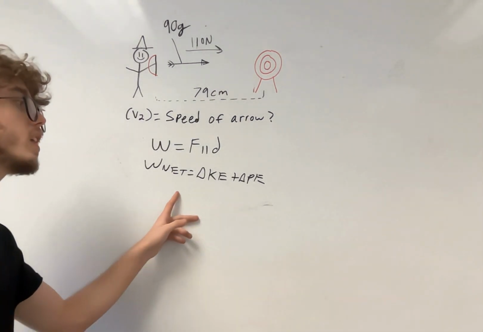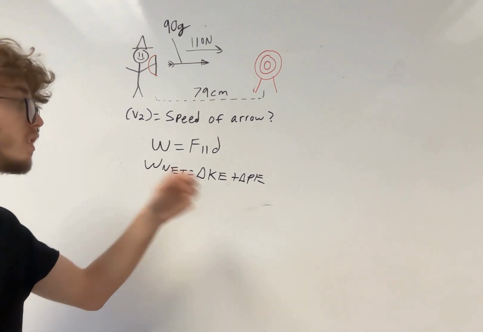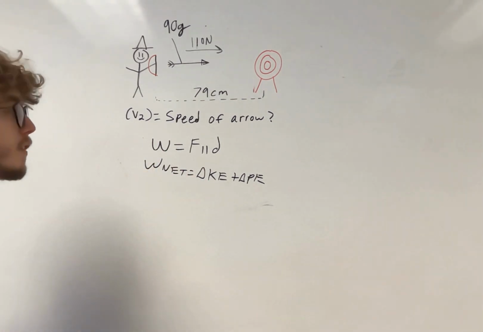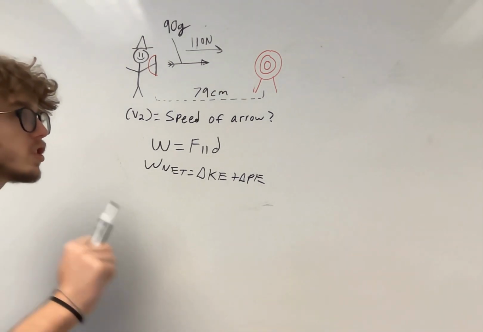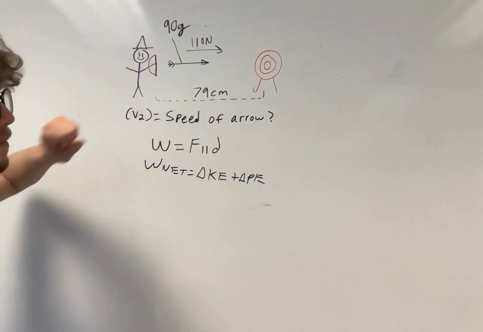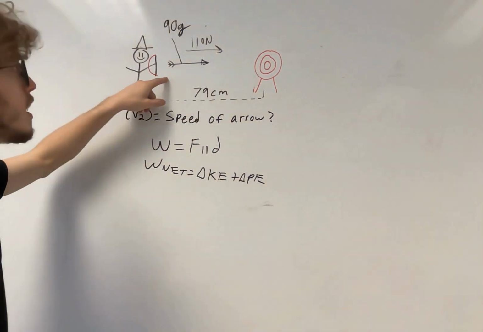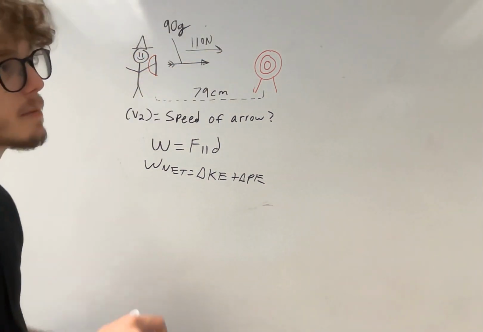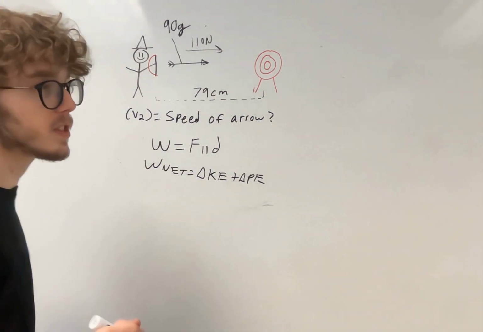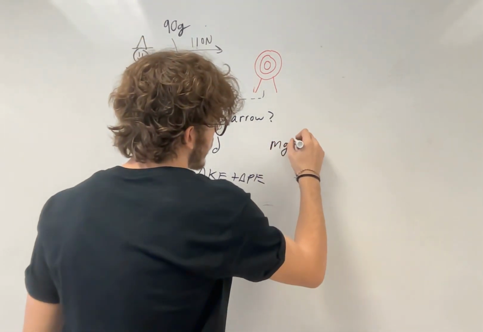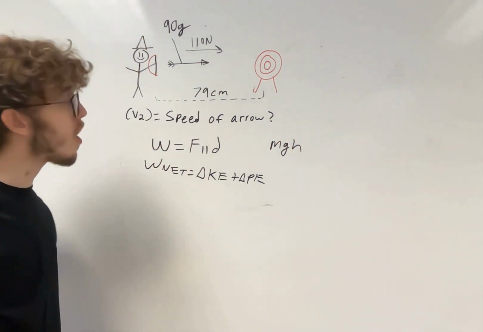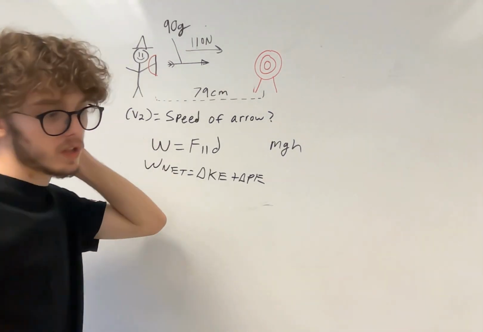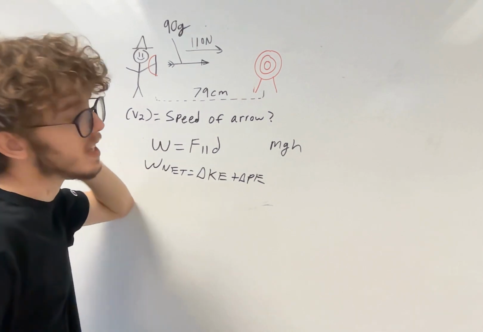So our potential energy here, I want to make a point. The work net is not always equal to change in kinetic energy plus change in potential energy. And I say this because, if you think about it, is the potential energy changing? No, not really, right? If the arrow is shot here and ends up here at the same height, no change in height, what happens to potential energy? Potential energy is mass, gravity, height. Mass and gravity are always constant. It's a 90-gram mass. It's pointed towards the Earth, negative 9.81 meters a second squared.